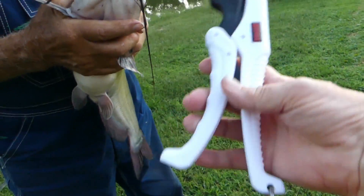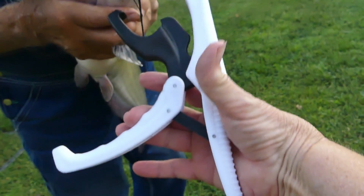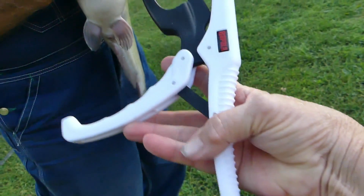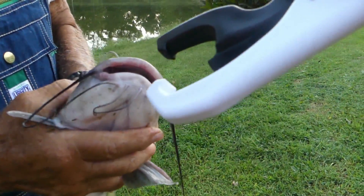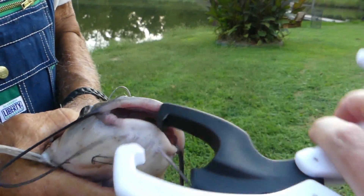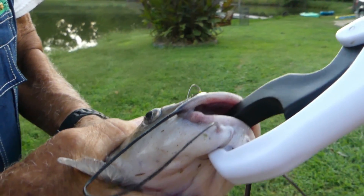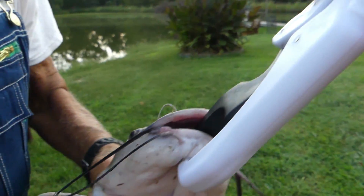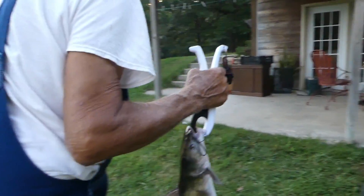I have to figure out how this thing works. There's some kind of flat part. I thought there was a release, but you have to open it up with your hand down here. Then you put the black part in the mouth — he'll open his mouth — and then this grabs down and grips. We're going to see, and it holds right onto that bottom jaw. We'll take it up here and see how much it weighs. We don't have a bucket.